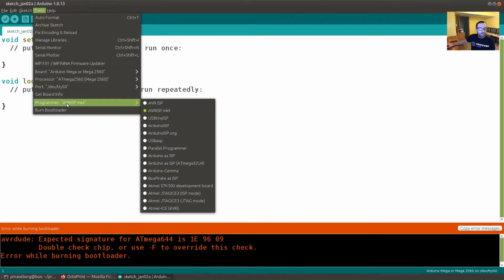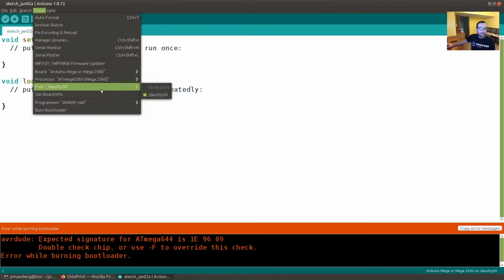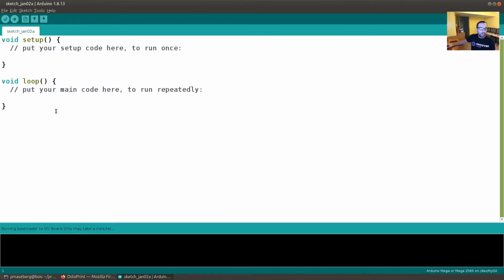And then the other thing is make sure you have your programmer set correctly. I'm using an MK2. A lot of people use Arduinos themselves because they're convenient if they have one, but just get that selected, make sure your port's selected for that programmer. Once all this is selected, you just click Burn Bootloader. It says it's going to take a minute. The bootloader in my case has a little orange light. I can see it's burning, and then it's done. It goes to green.